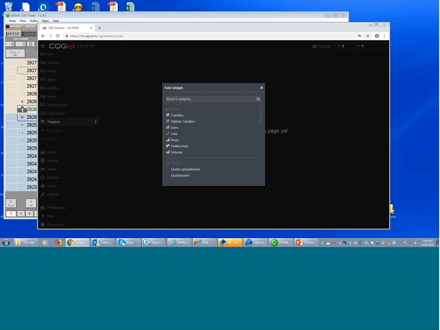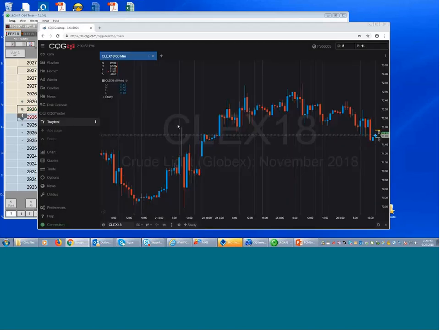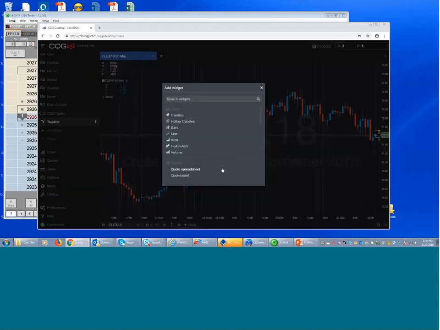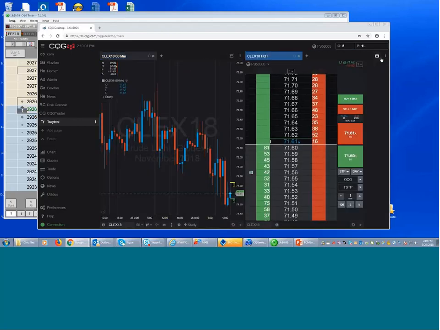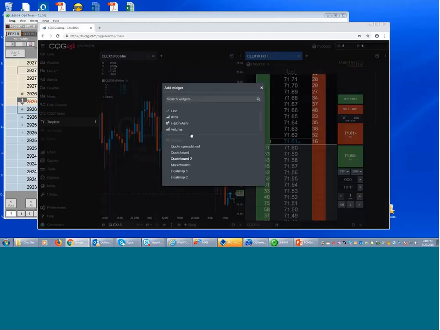Click Add a Widget. I might choose a chart, candlestick chart. I click another plus, I can add something else. So if I want to do, like I said, the hot ticket, hybrid order ticket, move it wherever I want to put it, and just continue to build that way. Just click the plus, add another widget.